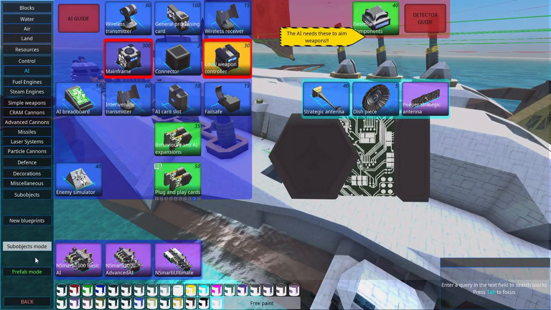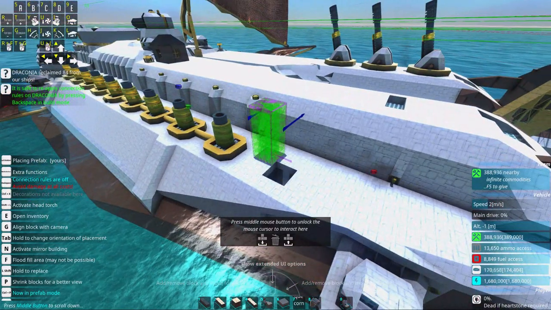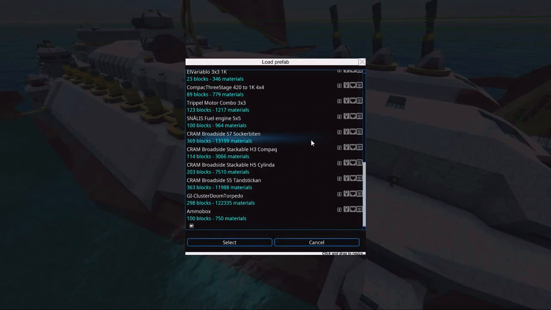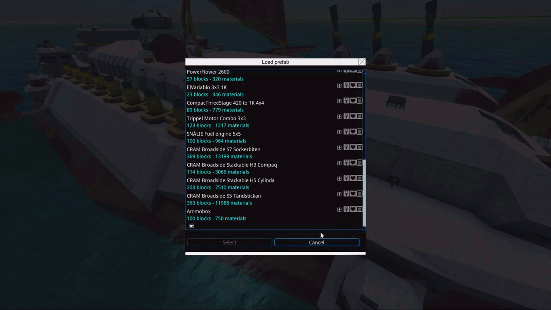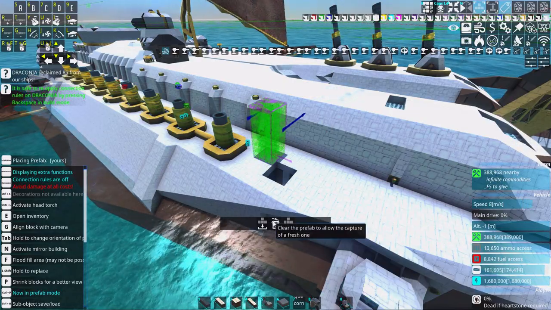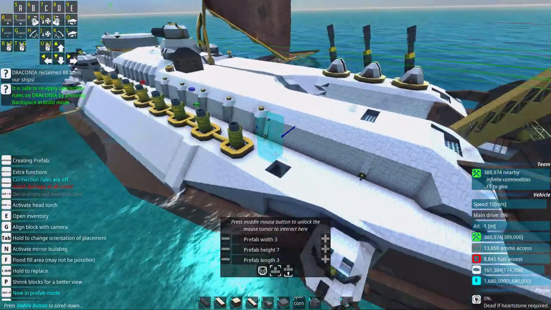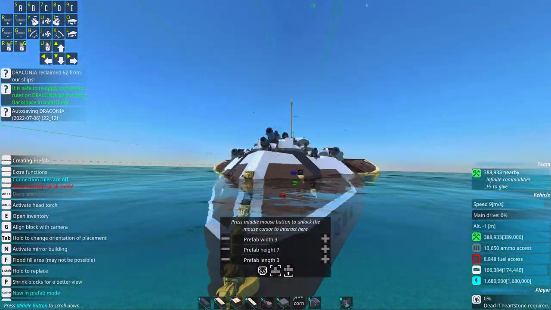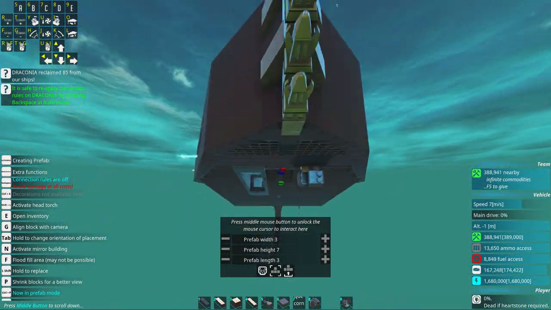You know what? Before, let's go into prefab mode. Let's load the prefab. Let's look at this thing here. It exists. GI cluster doom torpedo. Delete that. Delete. Thank you. We don't need that anymore. We're done with it. Right. So, now we have deleted that. Now we have much more wiggle room to deal some damage.